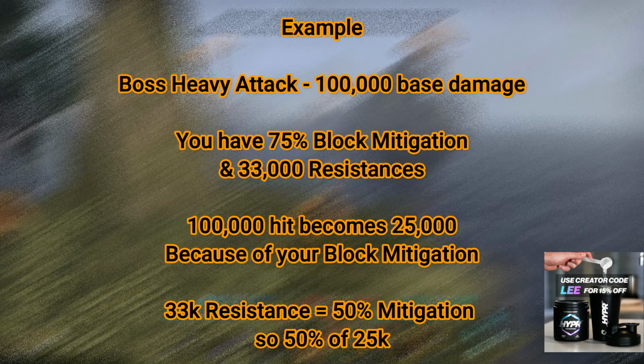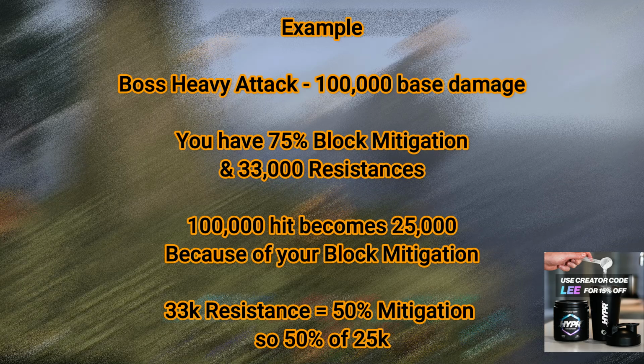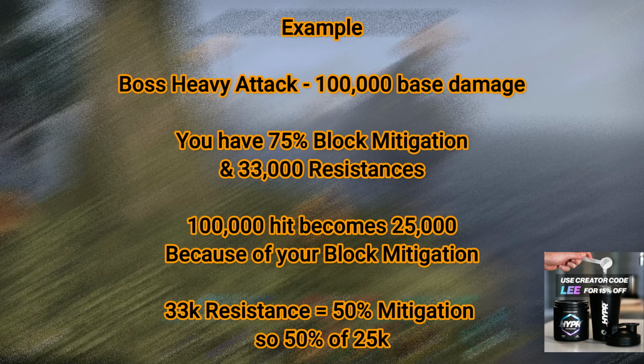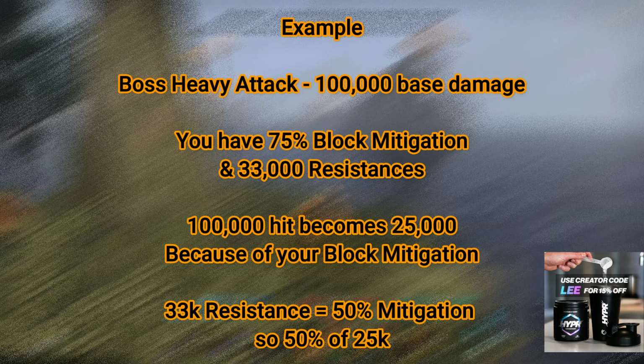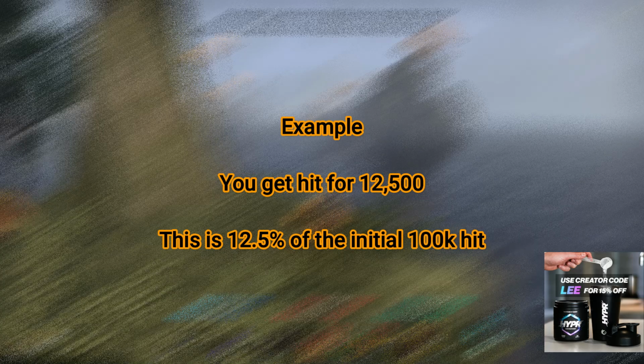But it's not 50% in total, it's 50% of the remaining amount. So it would be 50% of the remaining 25k damage that you're taking, which is 12,500. This means that at 75% block mitigation and 33k resistance, your resistances are only actually reducing the total incoming damage by 12.5%.